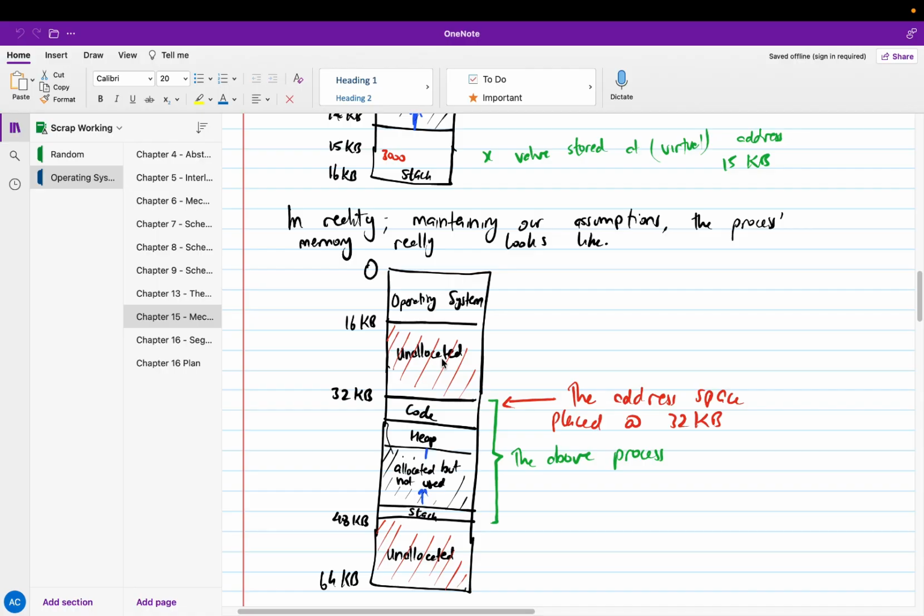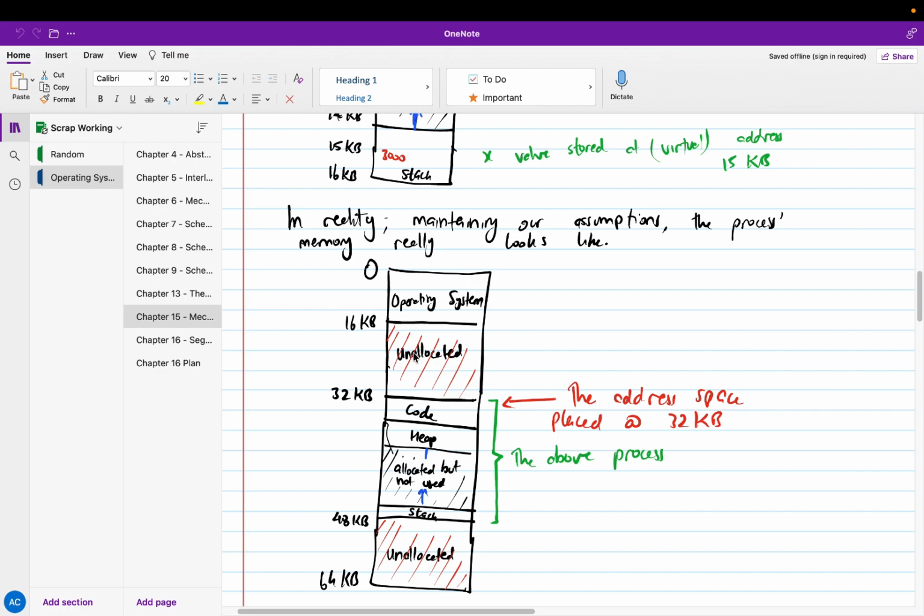And the bounds register tells you how big the address space is. With those two registers, we saw that you could translate any virtual memory address associated with that address space into the corresponding physical address. You could also error check, making sure you weren't accessing an illegal address. So we did something like that, and that was pretty cool.